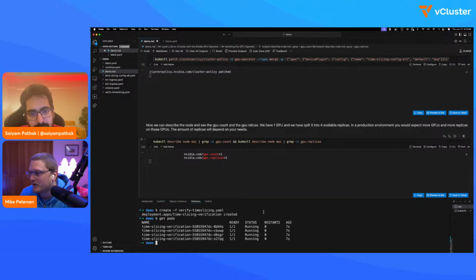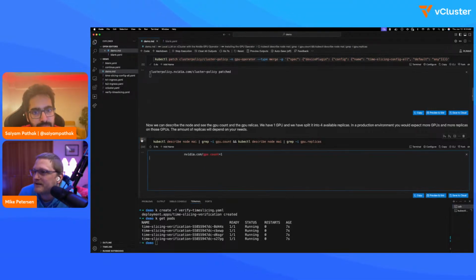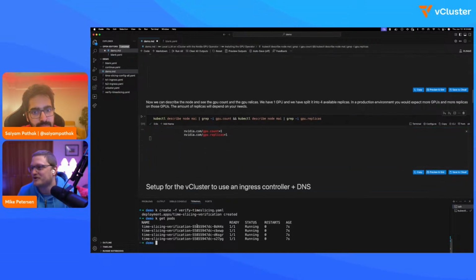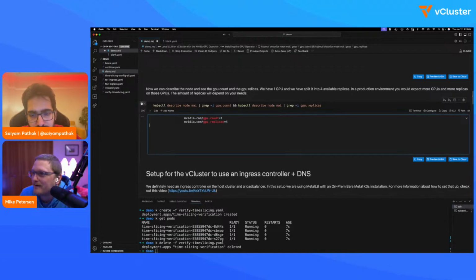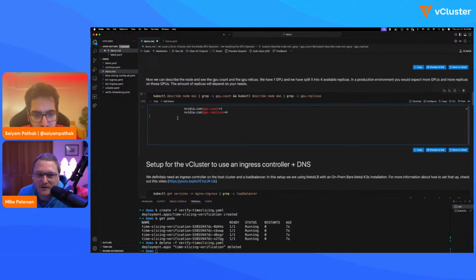If anyone has questions while we're doing this, oh, it updated. If anyone has questions, let us know too. This is interactive. Well, it's not giving me the updated information, but it is letting me run it. So there are 4 GPUs running. Otherwise, this would get deleted. Live demos, right? I've done this like 50 times now before this just to make sure everything works. So let's hope that everything runs. There we go. GPU replicas 4. It was just taking a second to come up.